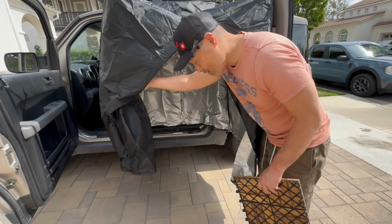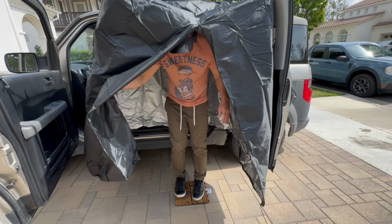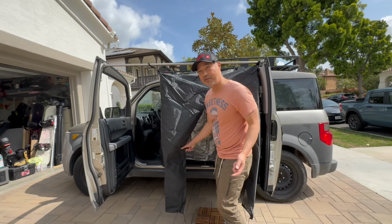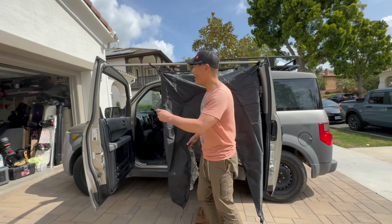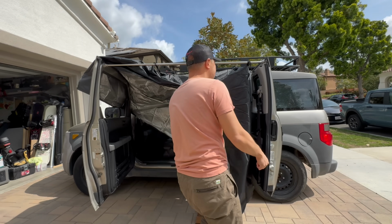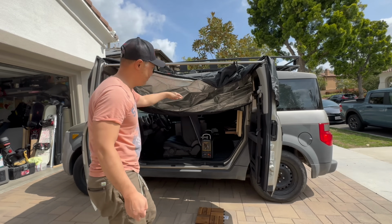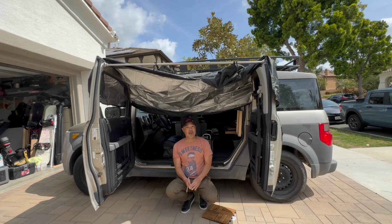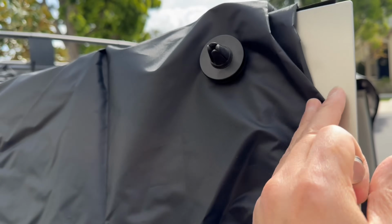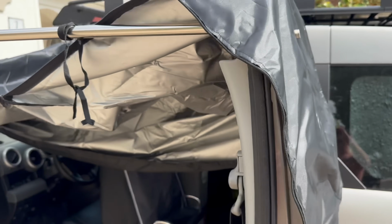And of course, you're probably not always going to shower on nice pavement like this. So I got this so that you could keep your feet nice and clean while you're showering. And if you're thinking, hey, can't I use that as a canopy too? I think you can. Let's try it. So yes, I think you could use it as a canopy, definitely. Put a chair out, and to hold the canopy in place, I'll just use this magnet right there. Some magnets for this side too. That'll keep it in place.